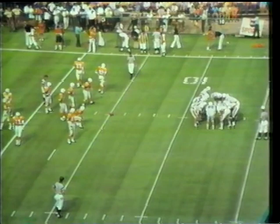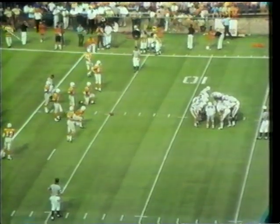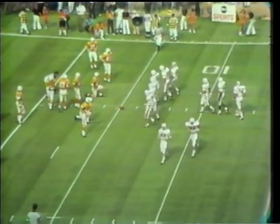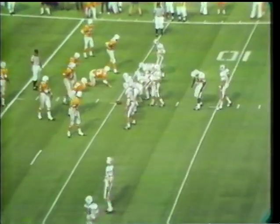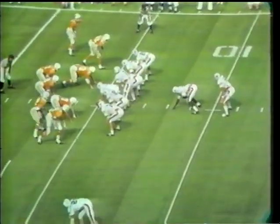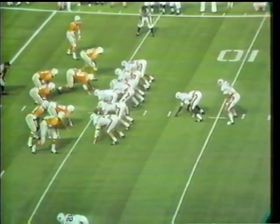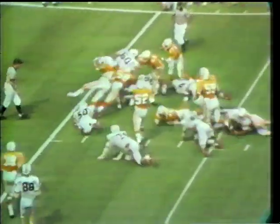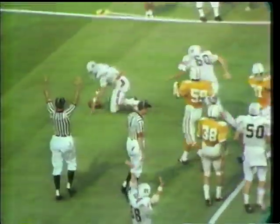The execution of Sullivan on that last play was something special. On a sprint out pass, you usually have got to get at least 4 or 5 strides before you can throw. He threw it on the 3rd step. Bruising battle now. Slot formation on the near side. First and goal. The I formation. Touchdown, Harry Unger.